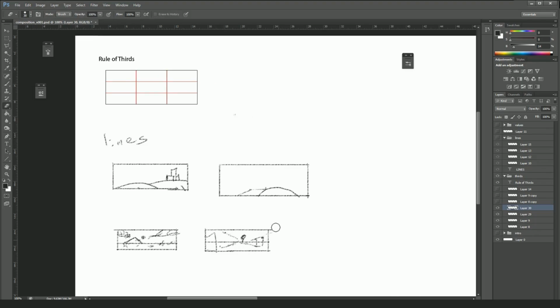I guess with the lines, since we're already kind of pointing to that area, it's almost like showing perspective. So you can also lead the eye with perspective. So let's just say perspective. If I have my horizon line, that's eye level. If you're standing in a field and your eye is at that level, it's eye level. If you're standing on the beach, you'll see the horizon at the edge of the ocean.